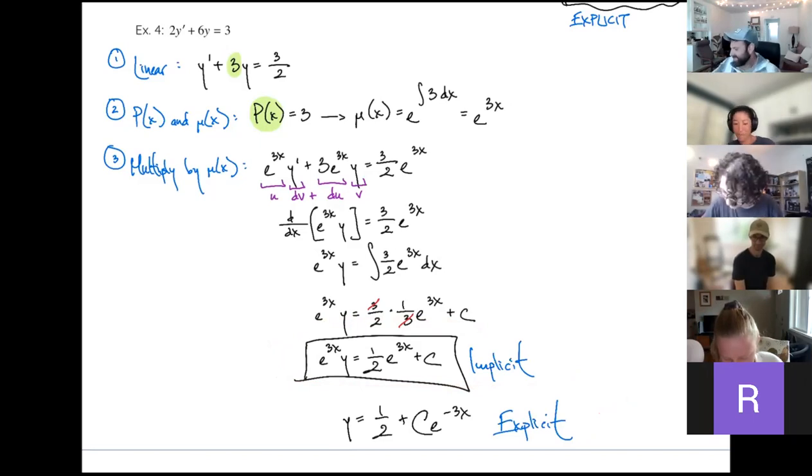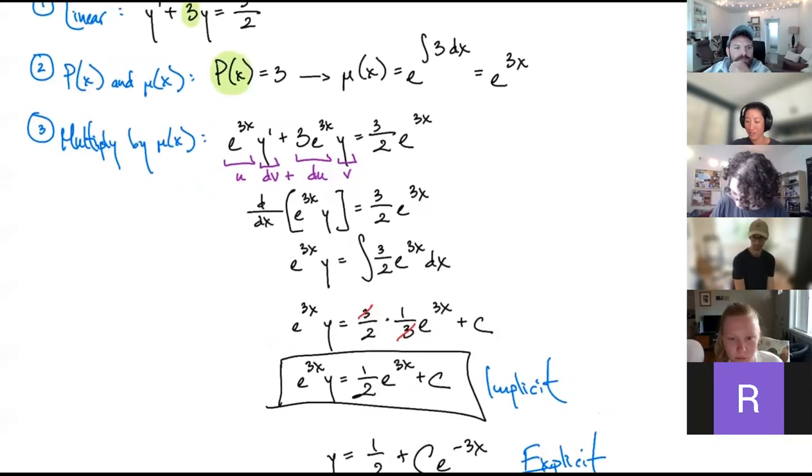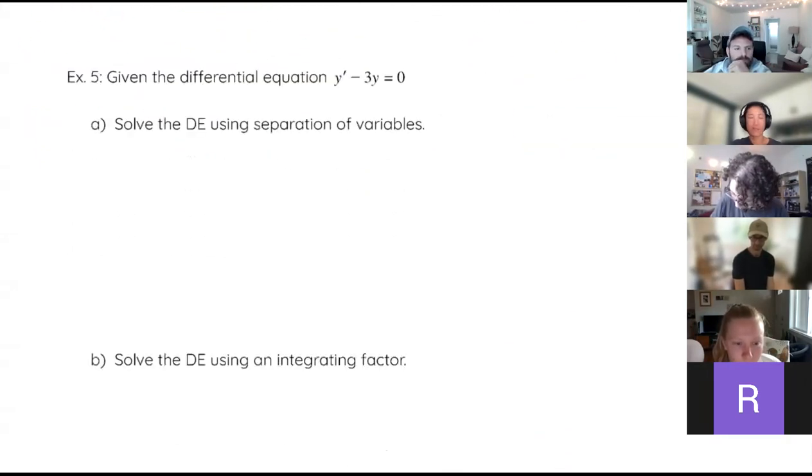All right, so we're going to stop here for today. I'll give you your extra 7 minutes on the back end so that you can take a look at example 5, just use that as a refresher and make sure you've got that separation of variables and that integrating factor. Your answers should match. So once you've got one, you know what you're aiming for in the second one.